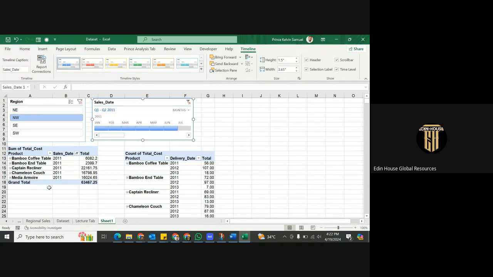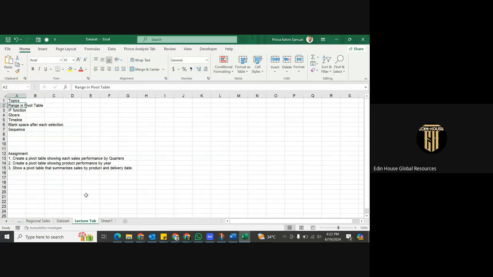So you create a dashboard, and with this dashboard, you can just be clicking separate things and making your presentation. So I want only January, and I want January for Southeast and Southwest because these two regions are being managed by one manager. So you can see the summary like this. This is how to create a slicer, and this is how to create a timeline. If there's any question, please feel free to ask me.